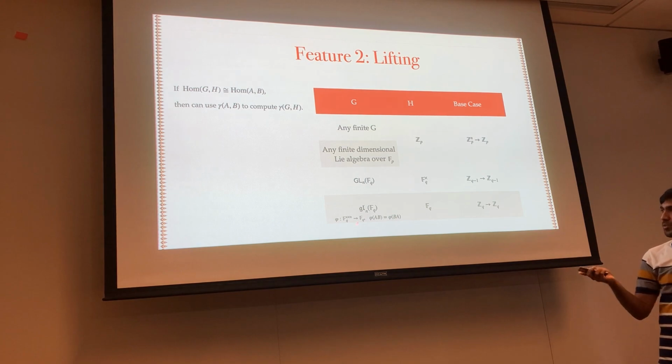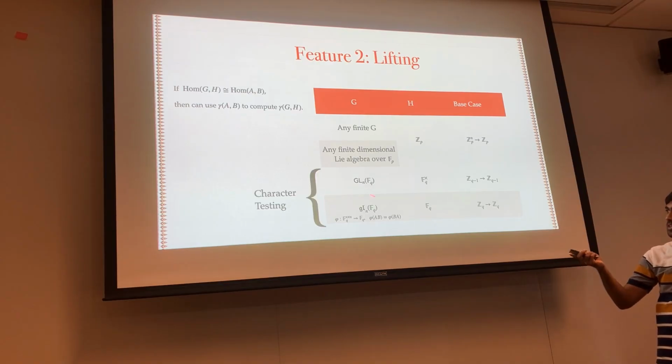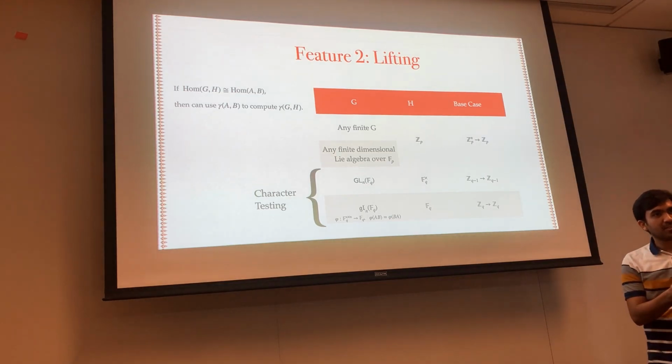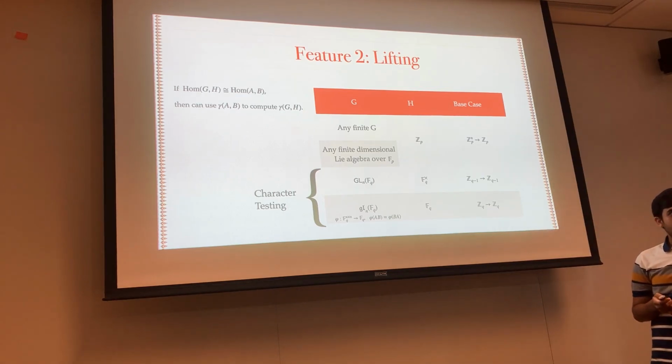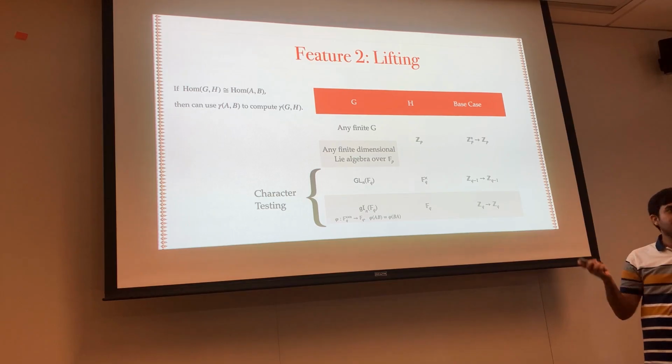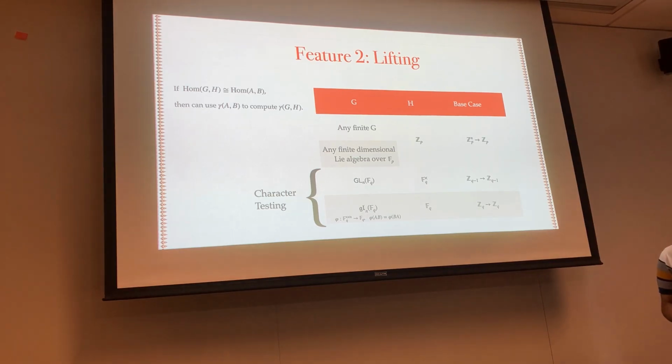Okay. But the point is you can also test for these structures without having to redefine things and redo the analysis, once you've done it for prime powers or these kinds of groups. The same thing here. These are again n by n matrices, and those are the invertible elements. So these are like the linear characters. Okay, yeah, you had a question. Oh no, it was that these are stronger than just general group homomorphisms. Yes, the group homomorphisms plus this extra condition. Okay, so this lifting lets you, hopefully, not have to compute these things for every pair at the end. You can try to do it in a more modular way.